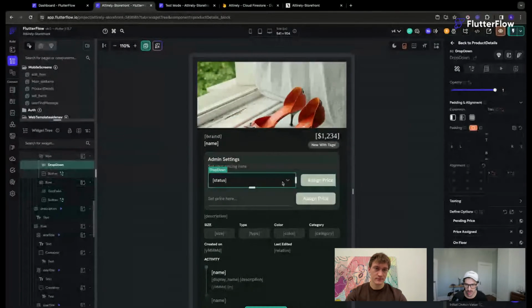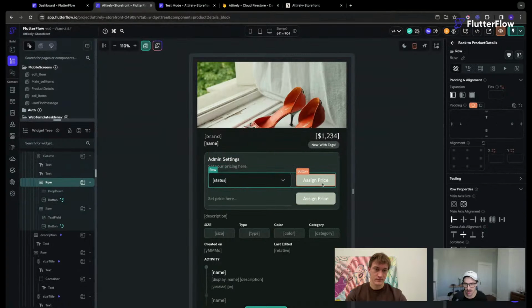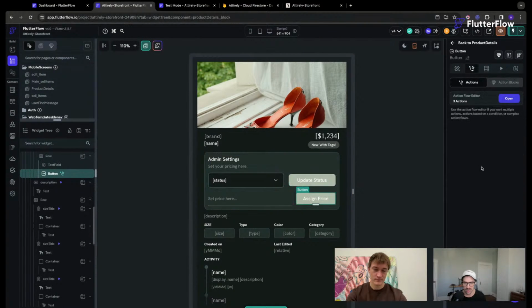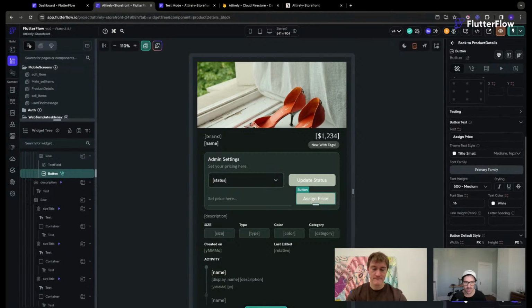Do 16 pixels, and we're just going to expand this little guy. That's perfect. Update status. Okay. And maybe we'll make these buttons the same width. 200. We'll do 170. And on this guy, we'll do 170 again. Or 160. Yeah.